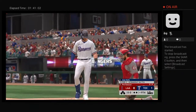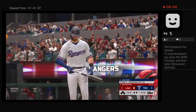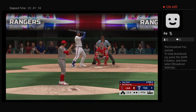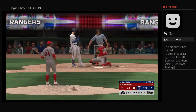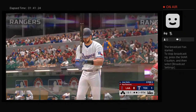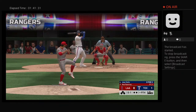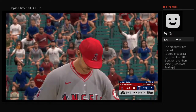He's set. Here it comes. Outside part of the plate, the changeup is in there. Probably a design take right there. They need base runners, so they're going to make him try to bring the ball in the strike zone. And a curveball, 79 miles an hour. It's in there, 0-2. He'll be fine coming out of the bullpen in this one if he can keep the ball around the knees like that. Fouled off.